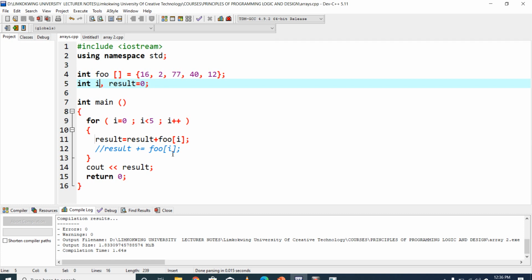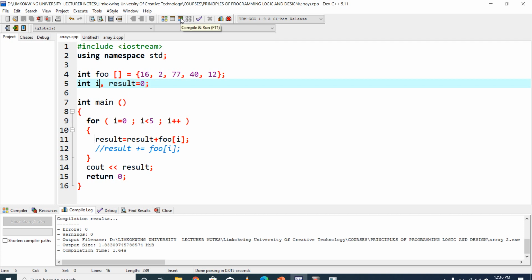What is i now? i is 1, so plus 2. So it's going to be 16 plus 2, which is 18. Then result is going to be 18. Then we increment again. This keeps on doing that until it reads all the elements of our array. Then it gives the output.